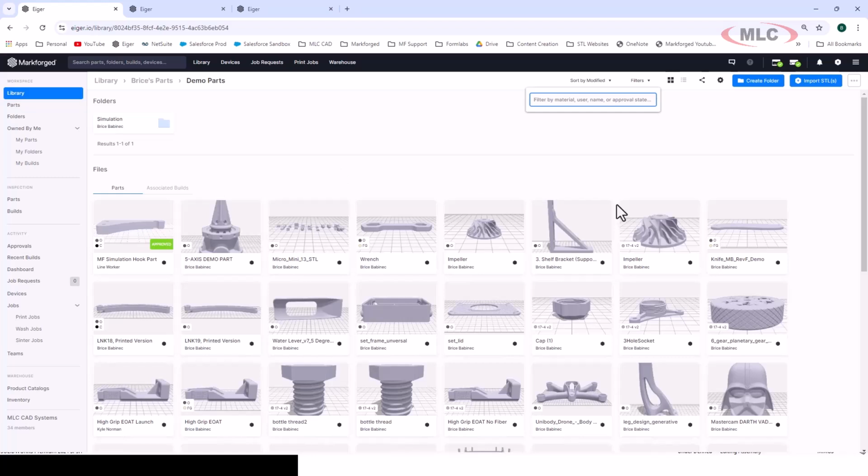All right, so here's Eiger, and there's a lot going on here at first glance, but one of the critical things for us, just to start listing things off, is we've got over 2,000 parts that we've built up in our organization. And so we're able to store all of these parts within folders and subfolders here to keep things organized. And so it's just a really convenient thing that we use all the time. And it's easy to use because it's just like Windows File Manager. And so here at the top, you can see I'm in Bryce's parts folder, and then I'm in the demo parts subfolder.